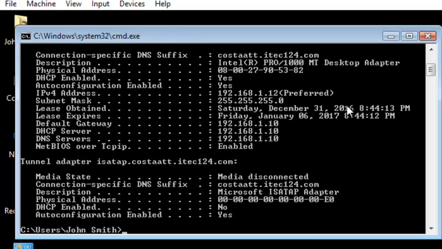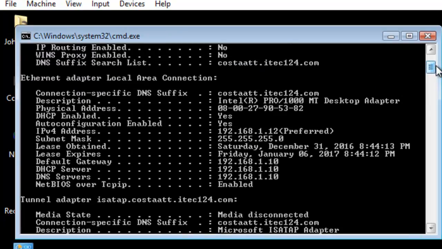As we can see, it has been given an IP address of 192.168.1.12. The lease will expire on the 6th of January. The default gateway is 192.168.1.10. The DHCP server is the same address, and the DNS server is the same address, because all this is actually running on the Windows Server 2008, and that is its IP address.